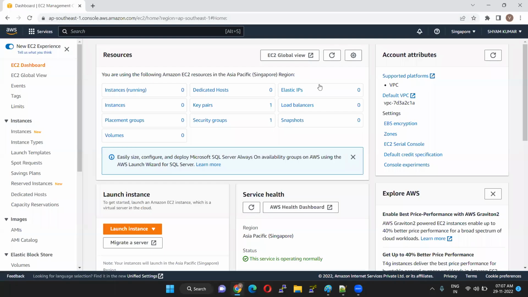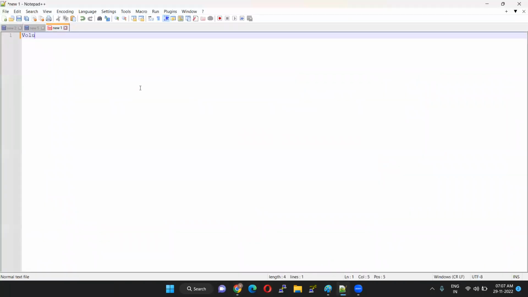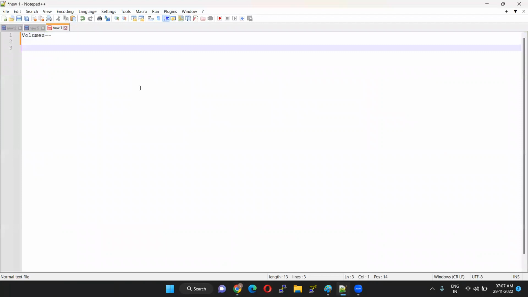Yes, sure. Okay. So in the last session, we discussed the volumes concept, and how to create custom volumes for Linux and Windows. The volumes which we create while launching the server are normal volumes. If you have the configuration setup for your Linux or Windows servers, how many drives you require and how much space each drive needs, you can decide while launching the instance itself.